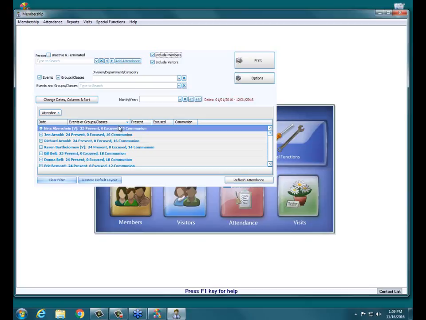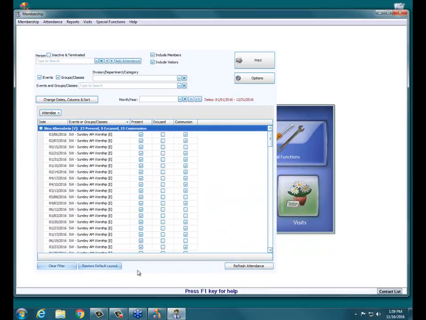If a particular person was marked as having attended an event that they didn't, it's usually easiest to go in here to remove them from that event. So say Nina, this first line, if we click the plus sign, it shows you all the different things that she's been marked as having attended.